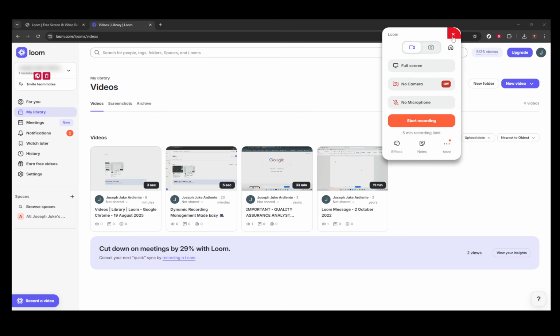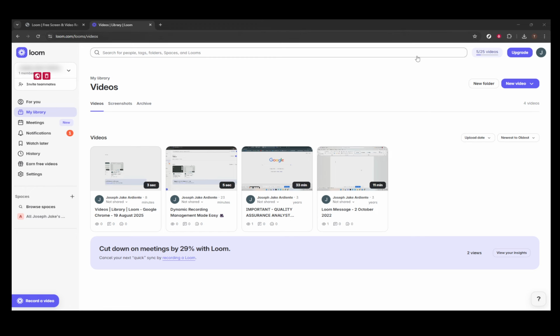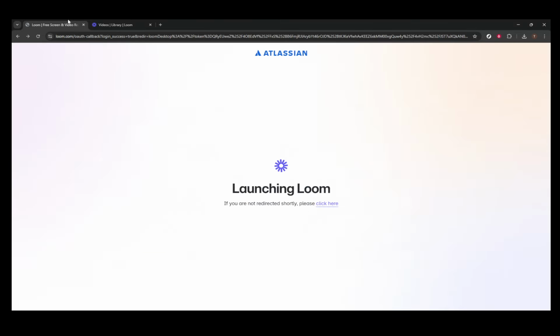Understanding how each method works on your specific platform can ensure that you capture everything you need without any interruptions or hassles. So, whether you choose to make use of the toolbar for its ease of visual access or the keyboard shortcuts to save time, both offer efficient ways to conclude your Loom recordings every single time. And that wraps up our guide on how to end a Loom recording.